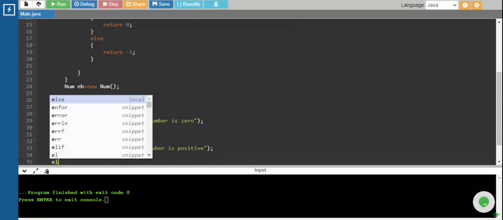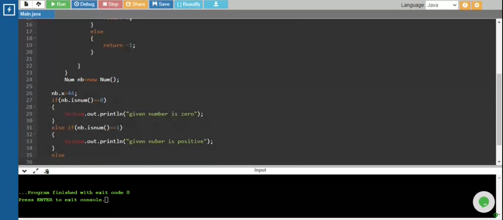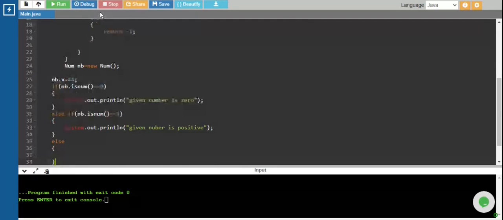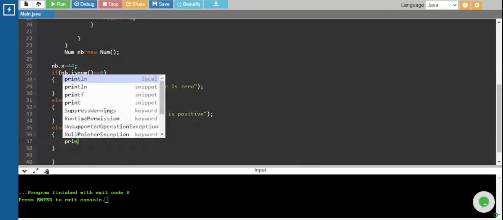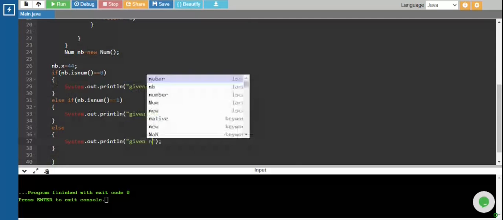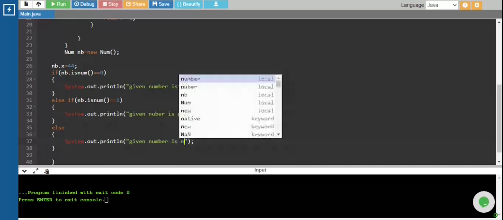The other option left is else, negative numbers, so print the given number is negative.